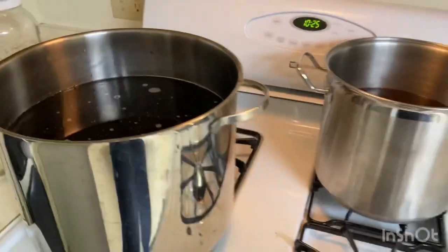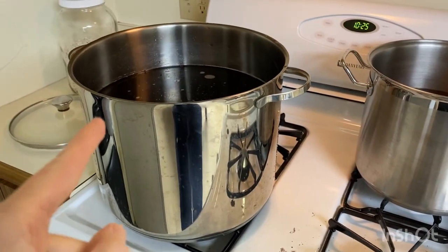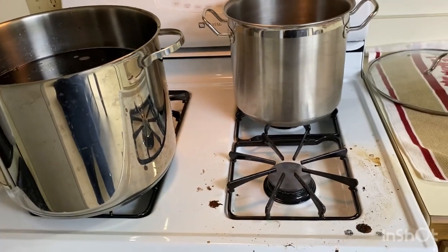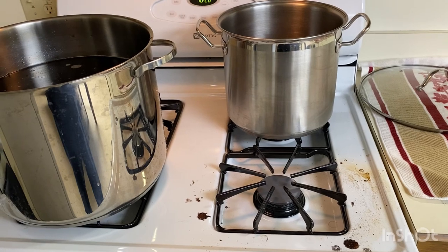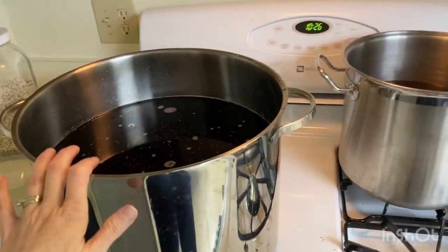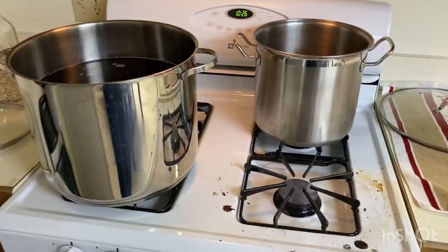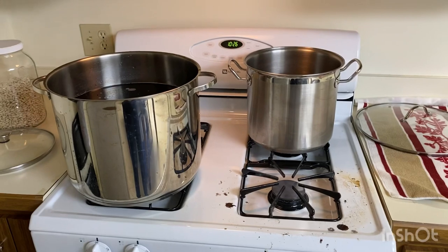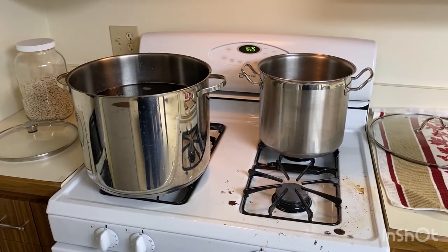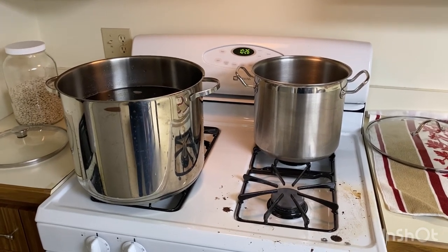Okay, so gonna move that pot, gonna get that boiling, putting more cold water in that first so I have enough to fill the jars, getting my big canner here. And then once I get the big canner full, I will get out the second canner, move this off the stove, see what I have to do from there. It's like a big game of Tetris trying to work in a small kitchen when you're canning with extremely large pots. So anyway, I'm gonna get started. Okay, I'll be back.